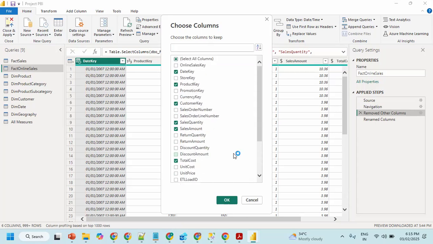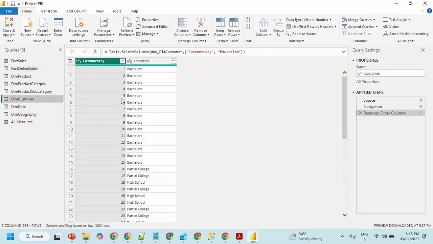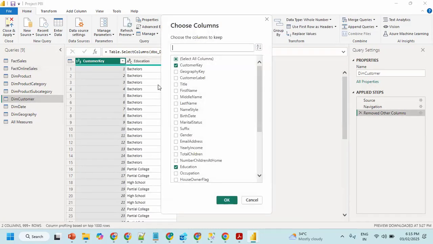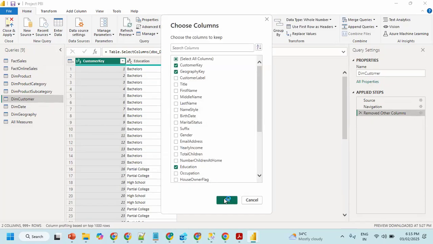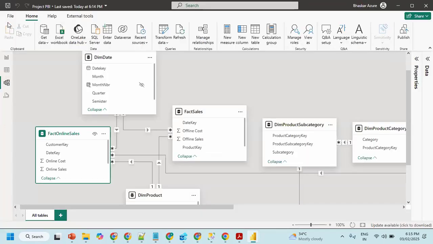And that's all. And let me check in the customer table. Is the customer table having any geographic column? Yeah, it is available here. Geographic key, let's take it and hit close and apply.